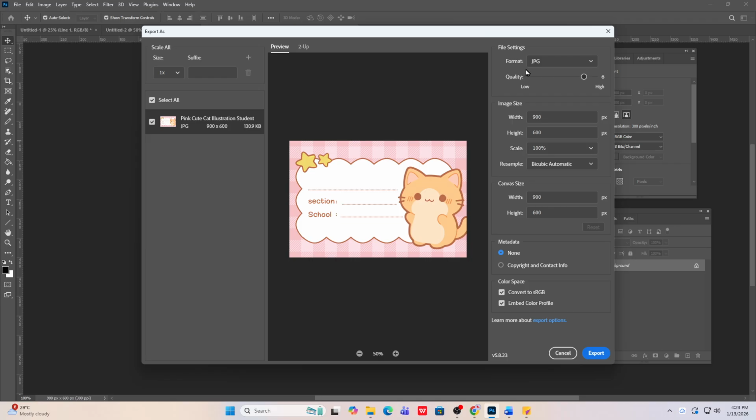Next, confirm image size and scaling. Make sure the width and height match your canvas dimensions and set scale to 100%. Keeping it at 100% avoids any upscaling or downscaling that can soften edges or blur fine details, which is crucial for maintaining a high resolution look.